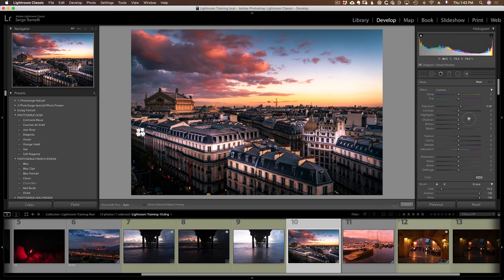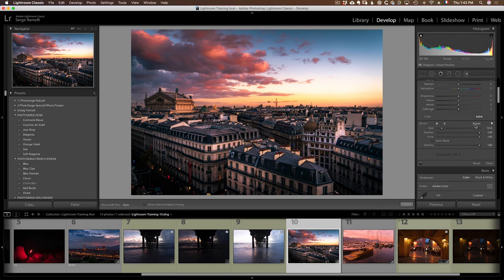Let me erase that. So now what I usually use is around 70-ish, 80, and then I can just brush here. And now it's a lot more subtle. I want to make this a bit brighter. You're doing shapes with the brush that you can't really do with circles. So that's why this tool is really cool.